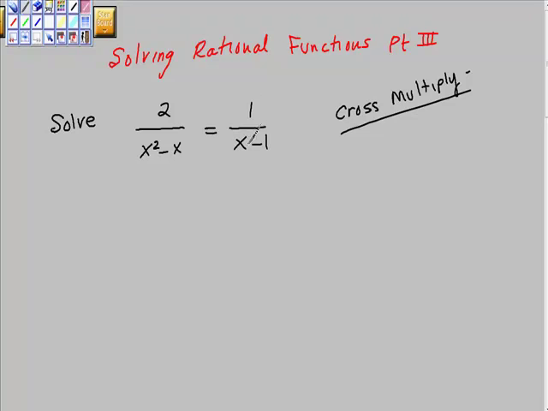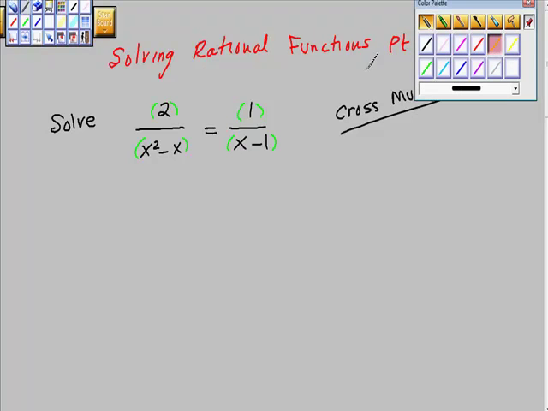So this is what I'm going to do. I'm going to keep in mind one thing, it's a very common mistake for people, that this x minus 1 is the factor. There's not a factor of x and a factor of -1 in here. The factor is x minus 1. And here the factor is x squared minus x. And here the factor is 2, and here the factor is 1. And you're asking me, why does that matter? Well, you'll see in just one second, I think.